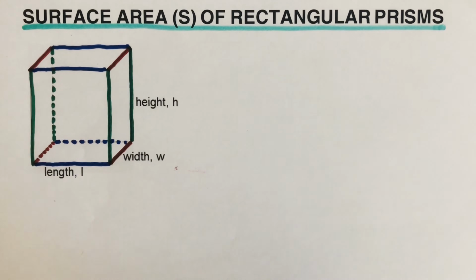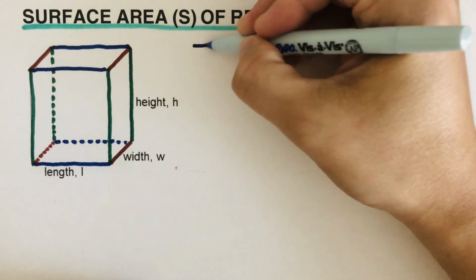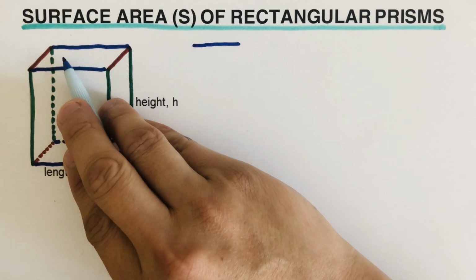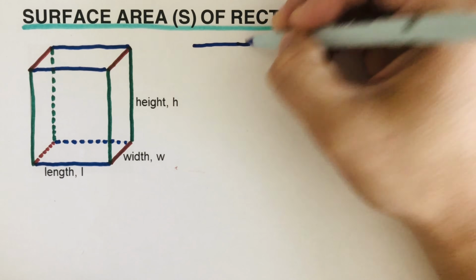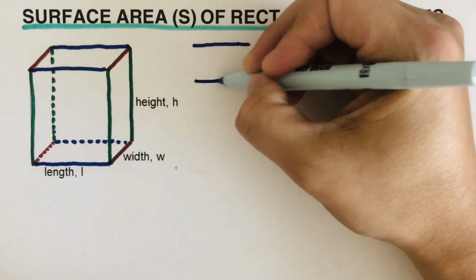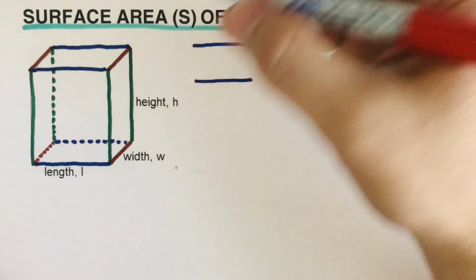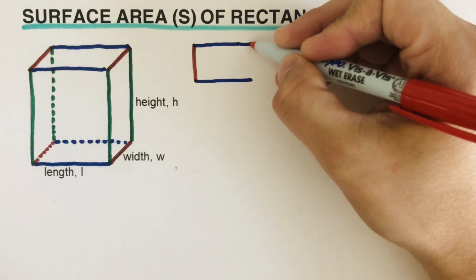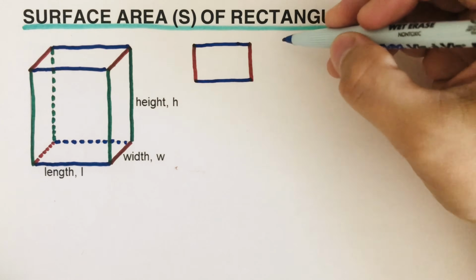So we start with the top and the bottom. For the top and the bottom, the length is in blue. I'm taking this off of the picture and pasting it over here. So this is the shape of the top. This is the length because it's in blue, and this is made up of a red line indicating that that's the width. And there are 2 of them because it's both top and bottom.